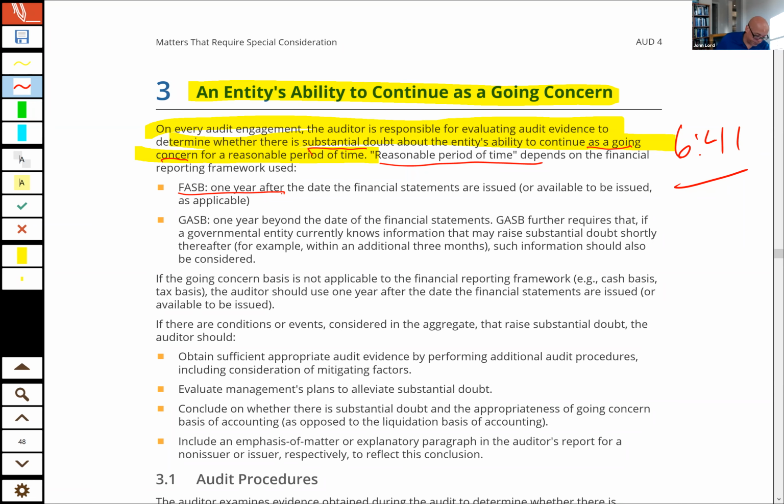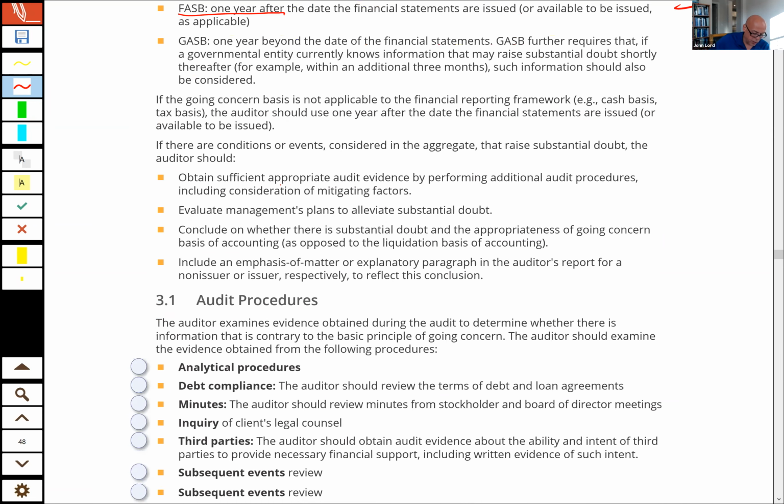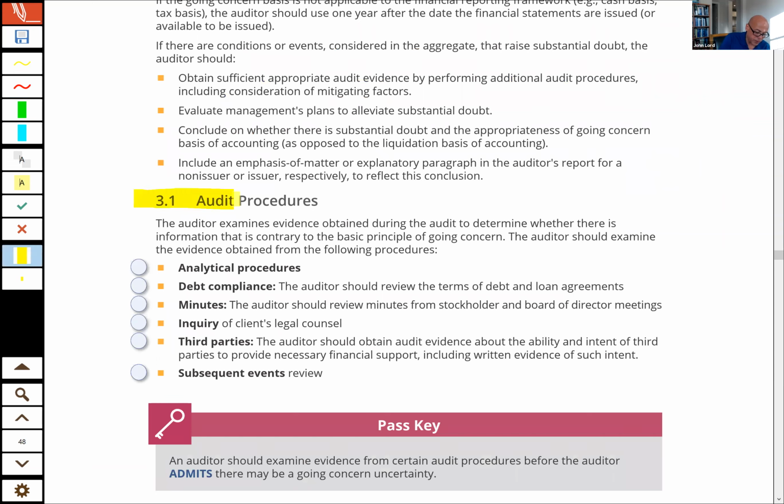Now, you come over and start to look at the audit procedures that would help you determine if an entity has a going concern issue, and whether you need to add that explanatory paragraph or emphasis of matter to your opinion. And Becker does a good job here of giving us some nice mnemonics. I would imagine this mnemonic was created by Newt Becker himself, the person who invented CPA review, right? Okay, so the auditor will do these procedures.